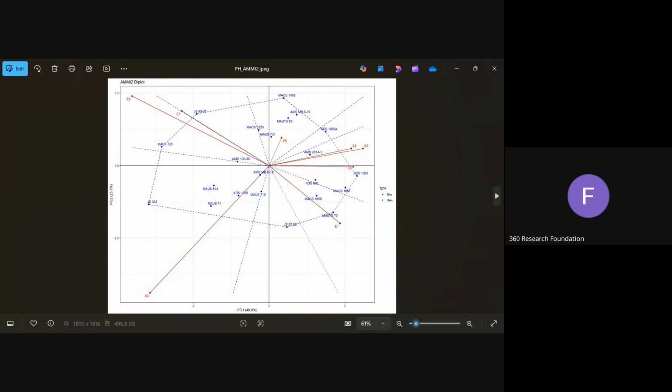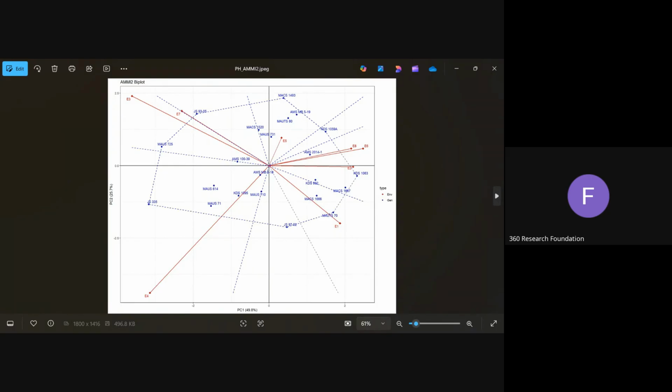So on the x-axis that is PC1 and PC2. As PC1 is contributing 50%, you can call PC1 the largest source of G into E interaction. Now in this, first we will see the genotypes.